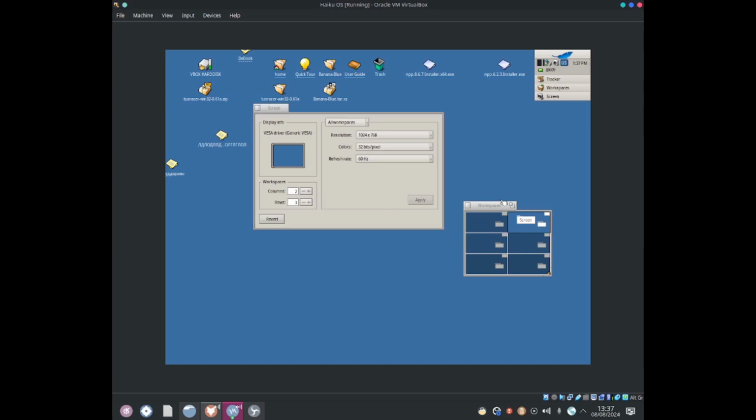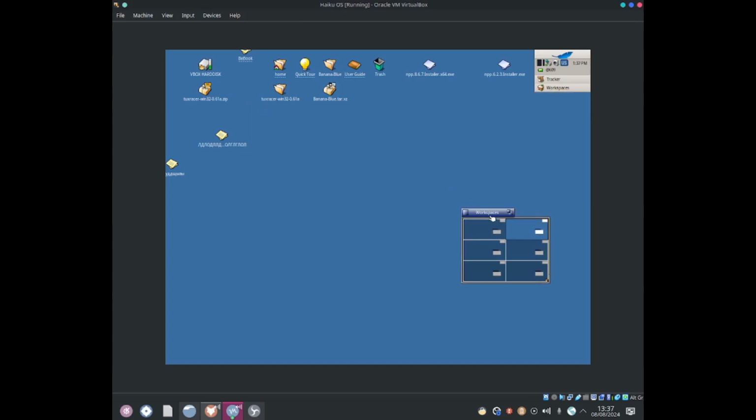I think this is looking good, isn't it? So now we have 6 workspaces. We're going to close out this application. I'll go back to this menu, and now as you guys can see, we can switch on mouse wheel. If we disable that, that will no longer allow the mouse wheel to be used, but now you guys can use the mouse wheel, and now it switches to another workspace.